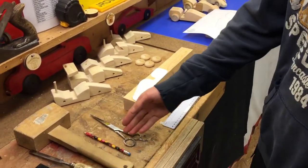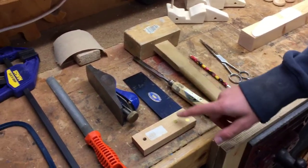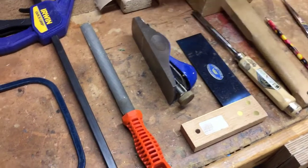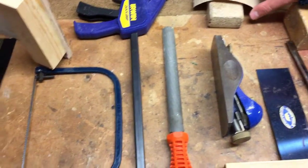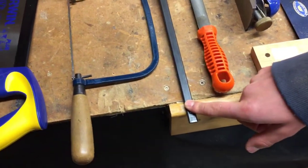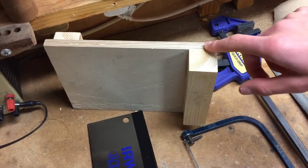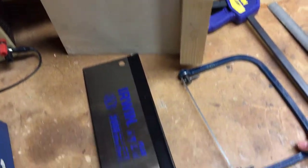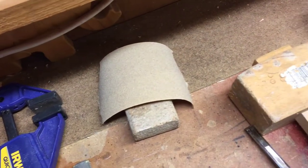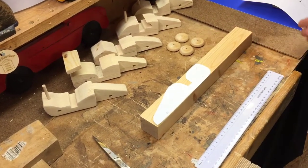When making one of these Wacky Races cars, you'll need: a pair of scissors to cut out a template, a pencil, a mallet, a chisel, a tri-square, a block plane, sandpaper or glass paper with a block, a file, a quick-grip or any kind of clamp, a bench hook, a coping saw, and a tenon saw.